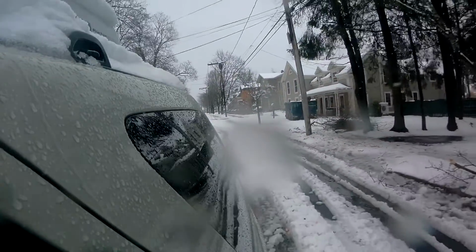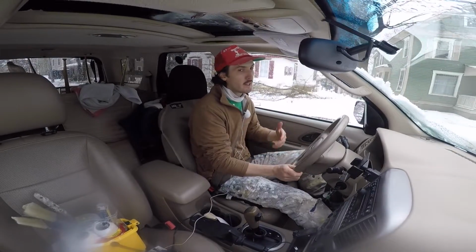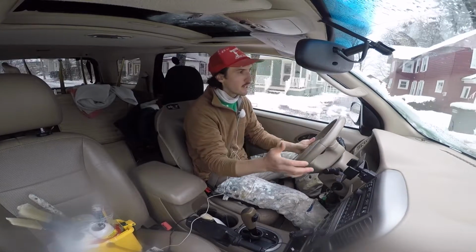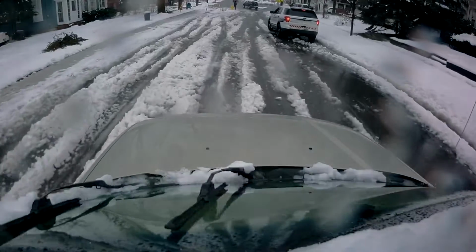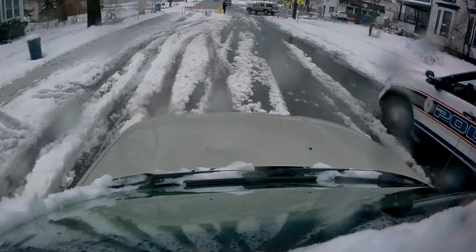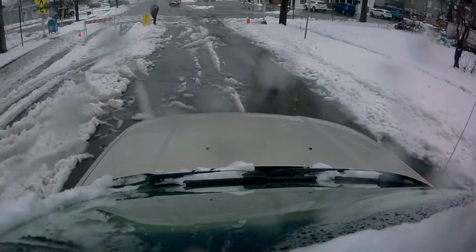This car, like so many cars, is a product of circumstance. She inherited this car when her father passed away, and without going into too much detail, she had an experience in this car on the way back, meeting some people who knew her father, and she had a complicated relationship, just like many people do with their parents.